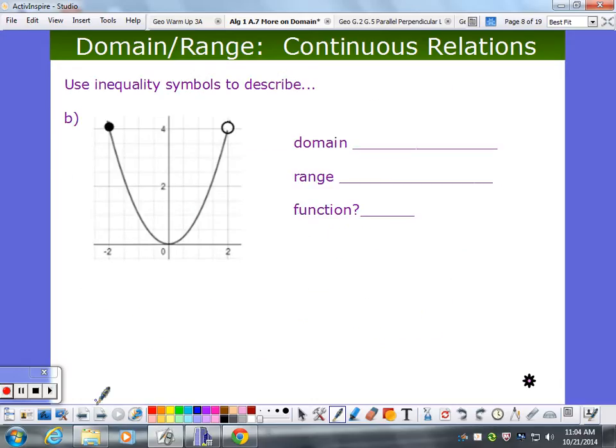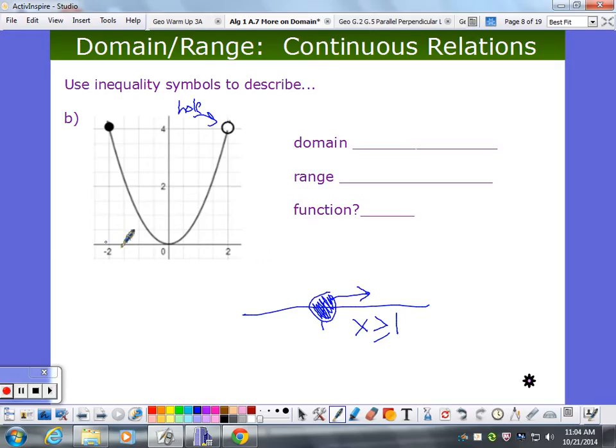Now this one has an open circle. What do you think that means? When we looked at inequalities, you did this last year. What did this mean if you had an inequality like this? What does that mean, Dan? Greater than. Now, it's a hole, right? If I filled in the hole, what happens? It means the same thing here. This is what we call a hole in the graph. It means that for this input 2, there is no output. So we make a hole in the graph.